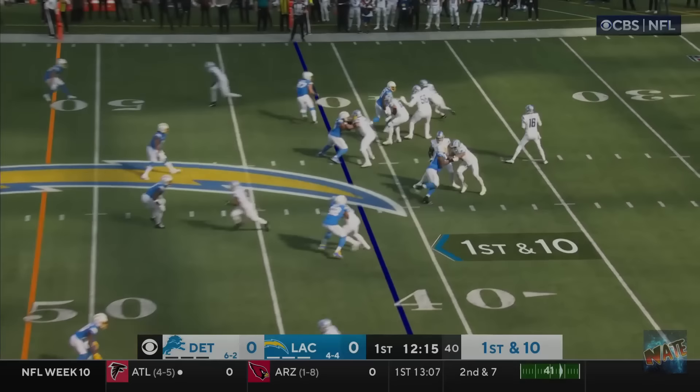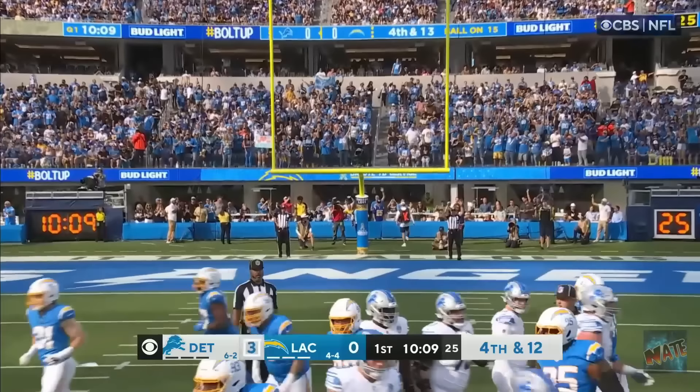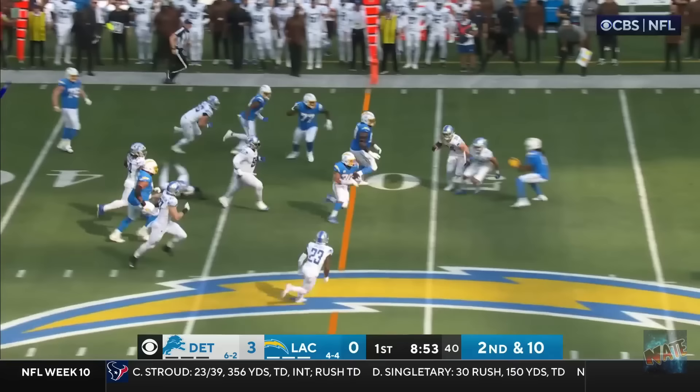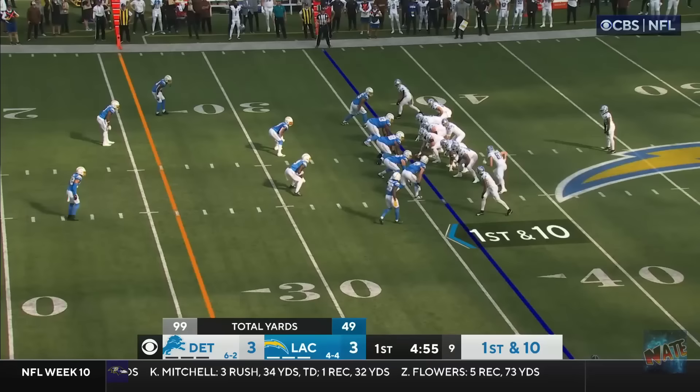The rookie out of Alabama! Goff decides to go along with it on first down! And he's got St. Brown! Fox on the hold! And the Lions produce a field goal in their first possession of the game! Had an incredible September! And they're going to go screen here on second down! Eckler breaks it into the secondary! And he's down to the 38-yard line! He's made 14 consecutive attempts!